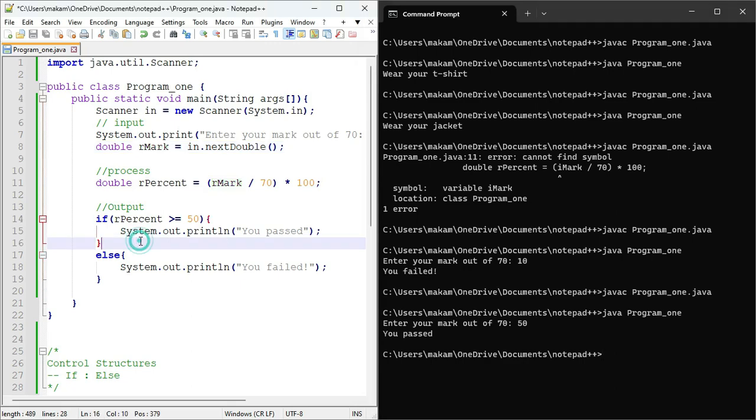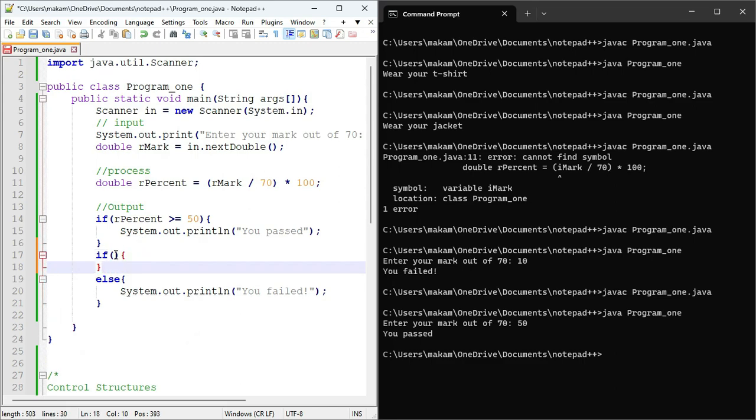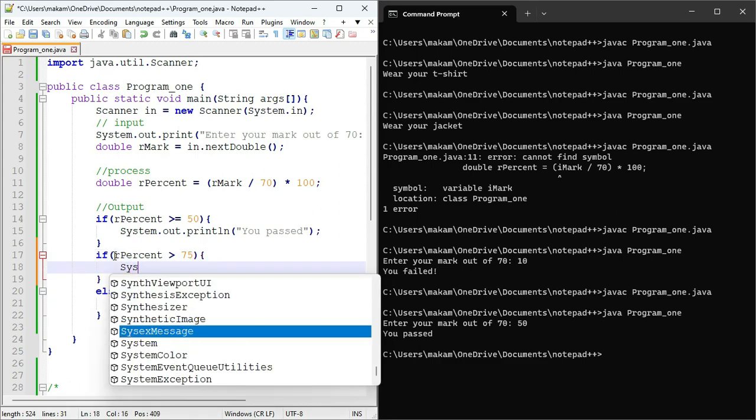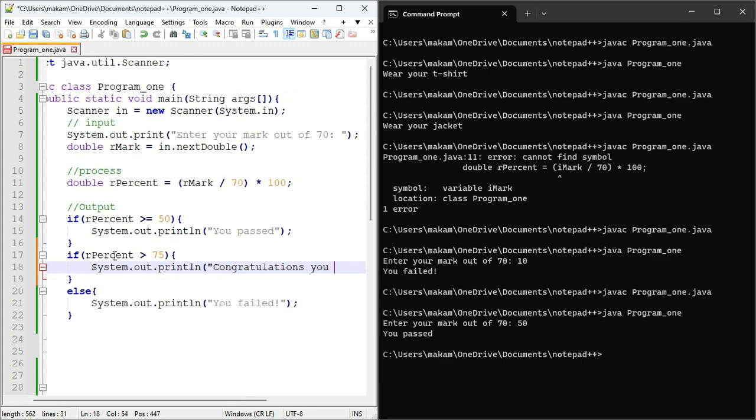Now, here's where it gets a little bit more interesting. You can add another if in here, and say if percentage is greater than 75, print, and then say, congratulations.